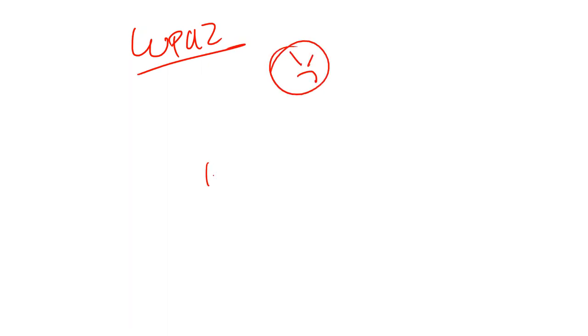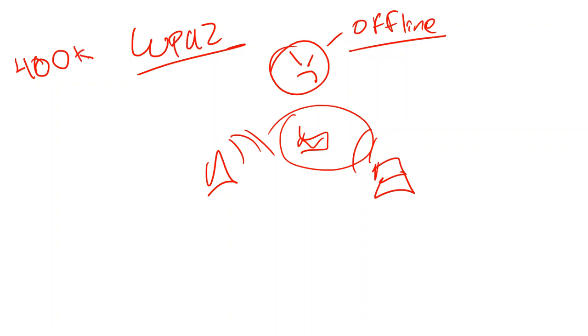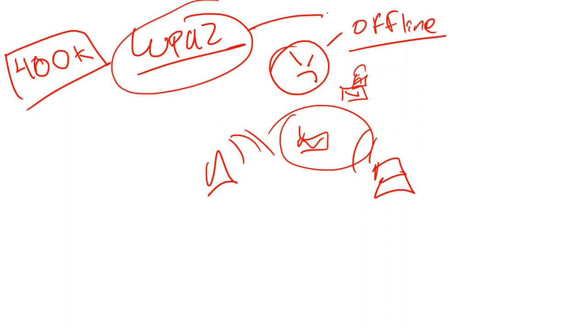I'll put the whiteboard. Okay, if you have a password protected network in WPA2, any hacker could come in and capture your transmission data over there, okay? Capture this conversation and then go and try offline attacks. Offline attacks means you record this conversation and then the hacker will try to break your password. And they were able to do that very easily because we have software that, imagine this, can test 4,000 passwords per second. So this guy recorded that conversation, applied the offline dictionary attacks, and then came back and he can connect to your network. Why? Because WPA2 was vulnerable to offline attacks.